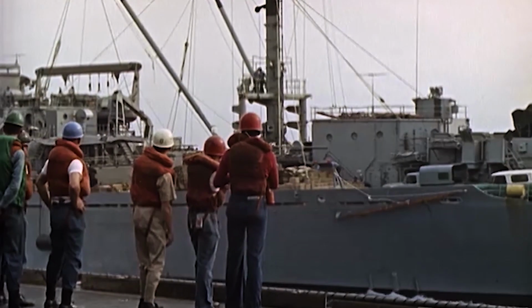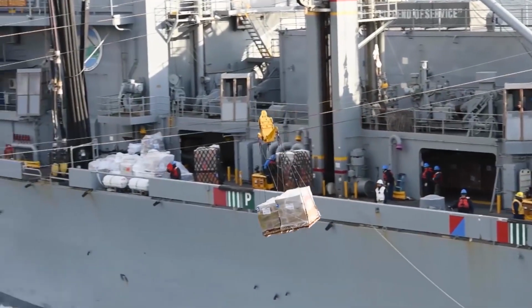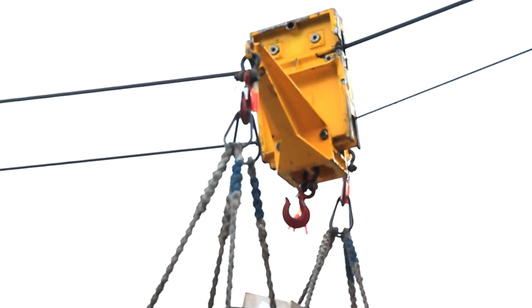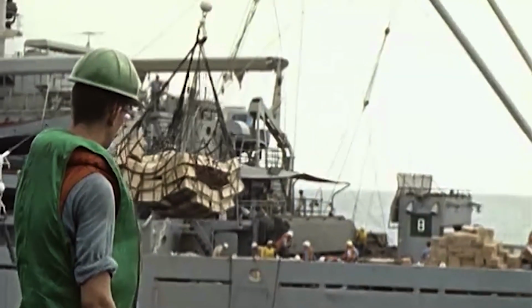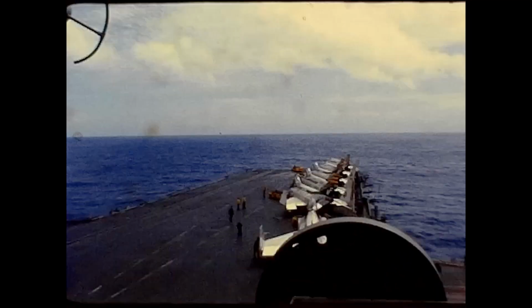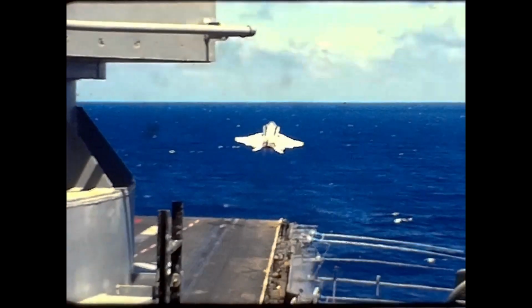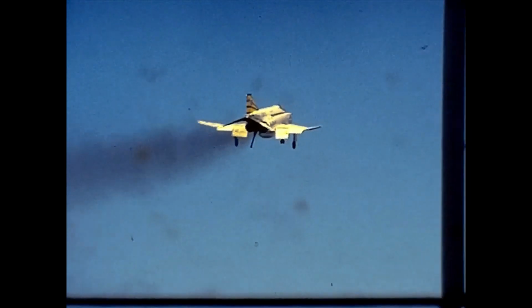When you get that close, then you run some cables across, and there's pulleys and a kind of a car underneath. That's how you transfer pallets going back and forth. You got 6 hoses, 3 of them for aviation gas, 3 of them for bunker fuel. You pump 3,000 gallons a minute through each one of those hoses. And so even at 3,000 gallons a minute, you're burning 120,000 gallons a day of diesel fuel and 120,000 gallons a day of aviation fuel if you're operating.